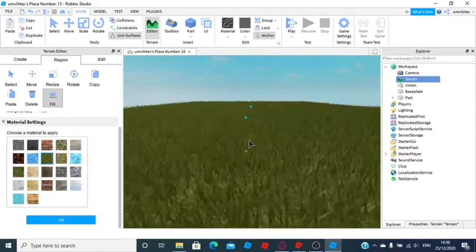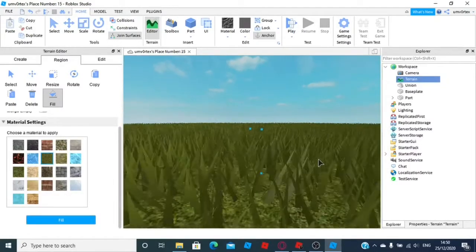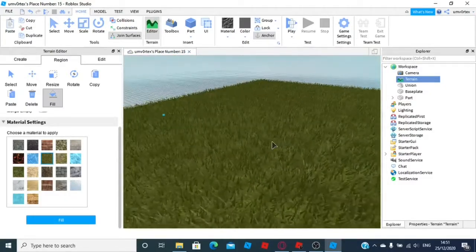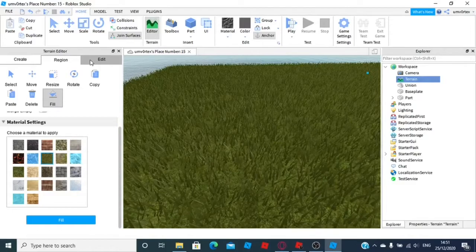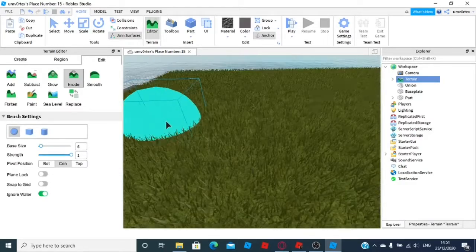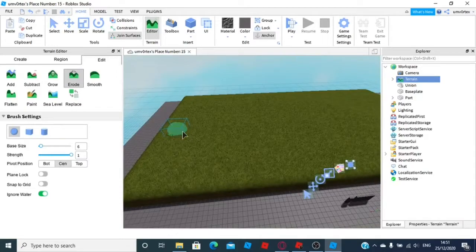Especially with full graphics on, it can make it look really nice. Now another thing I want to add for realism is water, like I just said. So I think for this we're just going to go to edit, and I think the best thing to do would be to erode some down there. But I won't do too much because really I just want this to be as simple as I can. So just like that.